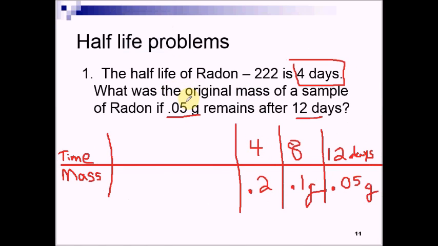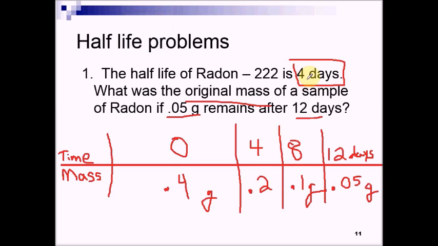Okay, and then the original mass was the original half-life before that, so that was at time 0. Well, I must have had double what I have here, so that must be 0.4 grams. Should be my answer. And we can double check. So if this is what I originally started with at time 0, 0.4 grams, when one half-life goes by, I will have half of that, 0.2 grams.